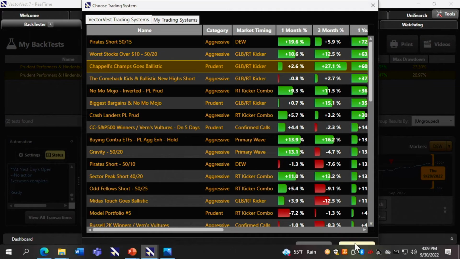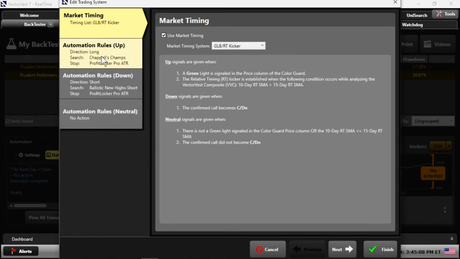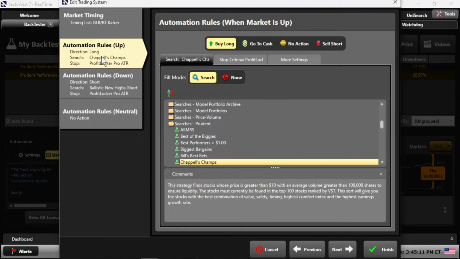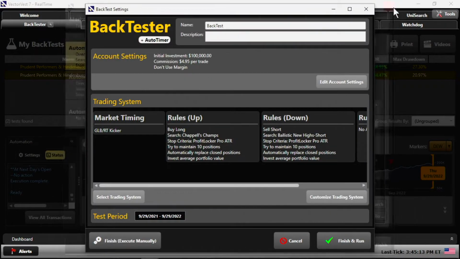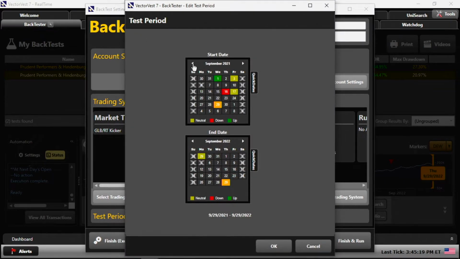So I'm going to come down here, I'm going to click select. And that puts my system in there. Now I can come in here and customize. We're going to have some fun. I might just get the answers here. I don't know. Actually, let's not even modify it yet. What we're going to do, we're going to run it over the last 3 years, show you how good this system really is. Okay? Then we'll modify it and show you how much better you can make it.